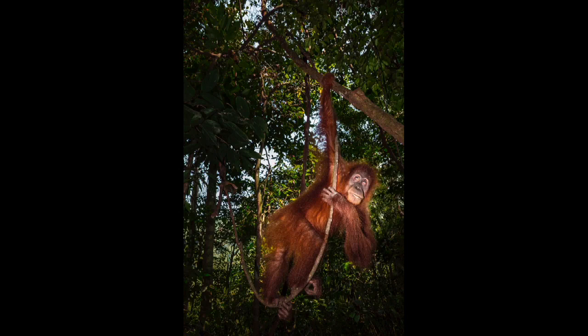I found that most animals don't really react to flash anyways because they don't really know what it is. An animal like an orangutan, for example, is used to going through the trees, and its eyes might be in the shadows for one second, and then it passes through some leaves, and suddenly it's in the sunlight. So that very quick change in light that you have with a flash is very similar to this, so the animals typically don't react. But when the flash is at low power, they basically don't even notice it. They don't really see it, perceive it, blink, or react to it. So it's a great way of working with the animal without disturbing them.